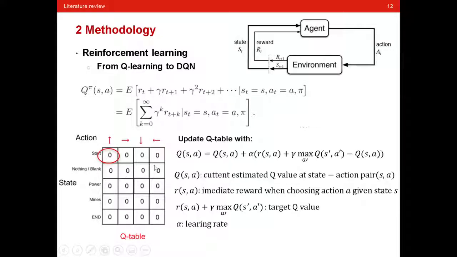And the solution to produce this table is by updating the elements in the table recursively using this formula. Here, the r(s,a) + γ max Q(s',a') is the target Q-value.